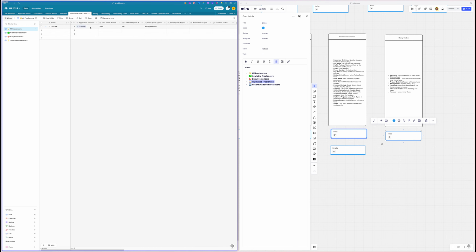Okay, so now we have our rating system. Let's just say all ratings here. Okay, we have been rated twice. Again, we have to connect this to our project board, which I cannot do now.